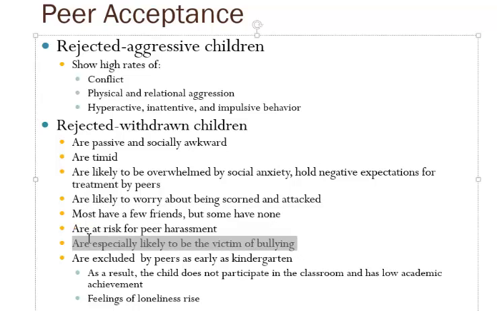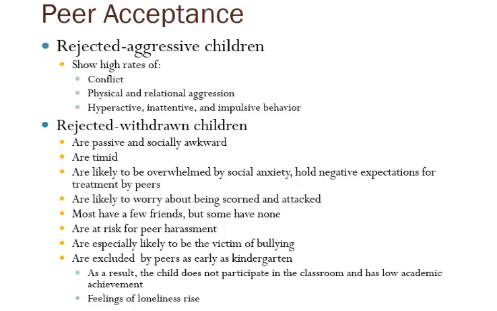for bullying and harassment by other children because they don't have friends and they haven't really developed the appropriate coping mechanisms. So unfortunately, bully children kind of see that, and they sense that. They sense this is an easy target, and they may harass or bully the children who have been rejected by their peers and have gone into withdrawal because of that. This can happen as early as kindergarten. And because of that, the child may not participate in the classroom, may have low academic achievement. The child might be smart but might not achieve academically just because they don't feel part of the group, so to speak.